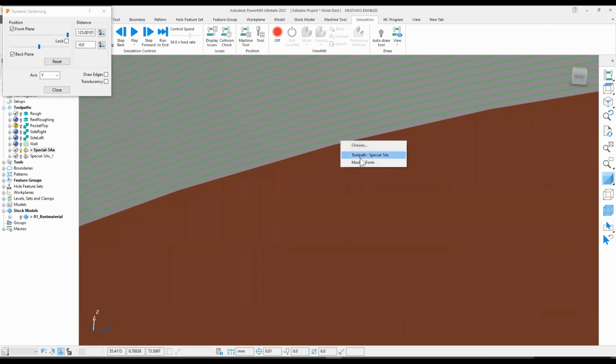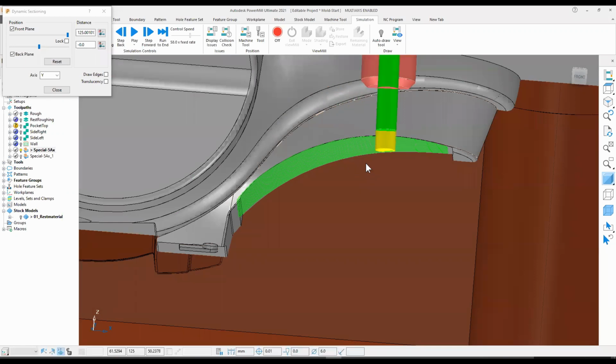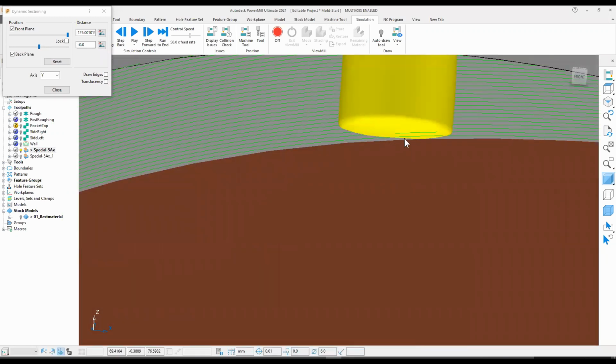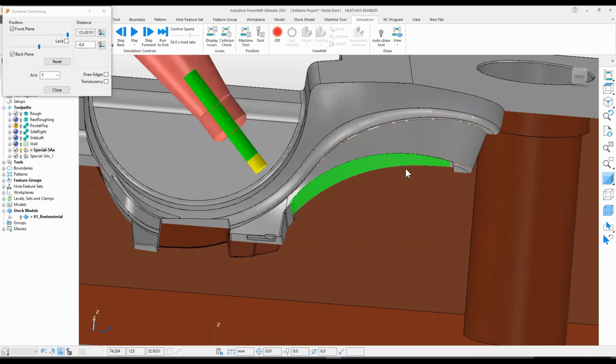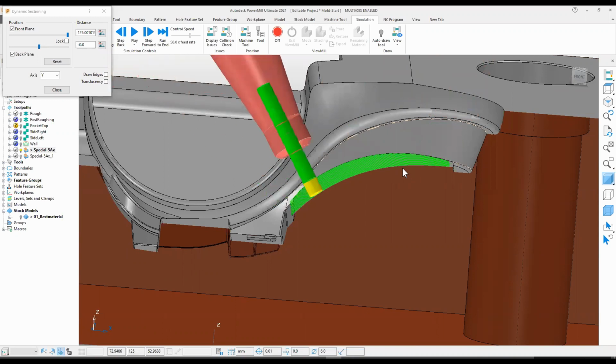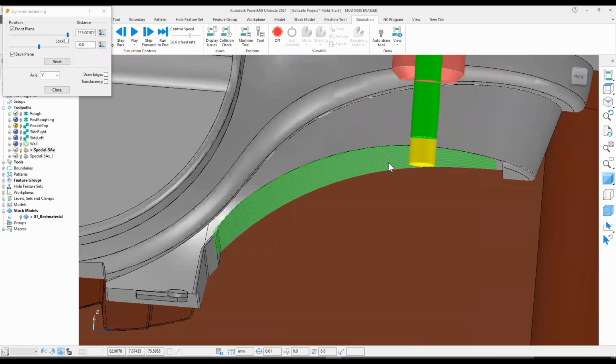So we attach it here again, and we can see that it has a little bit of a lead angle, so that it always has contact with the same area of the tool and not with the center where we don't have any cutting speed. You can use this technique for, like this one, high performance cutters, or you can use it for barrel tools, or even for conical tools, if you like.